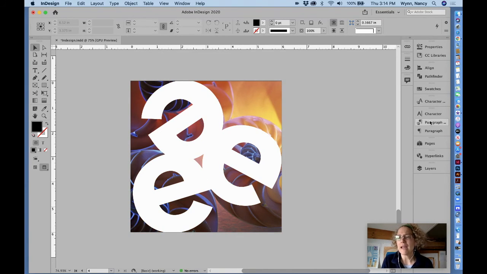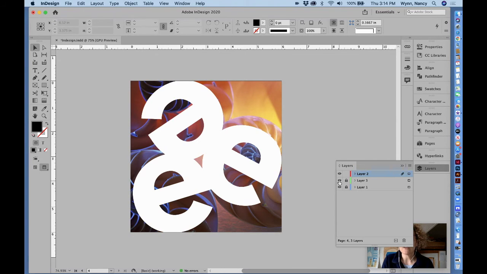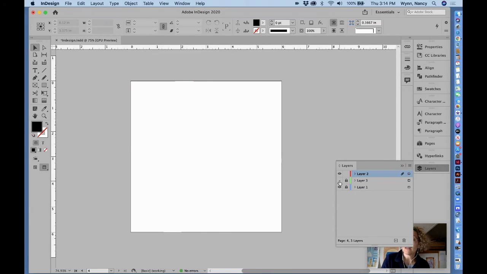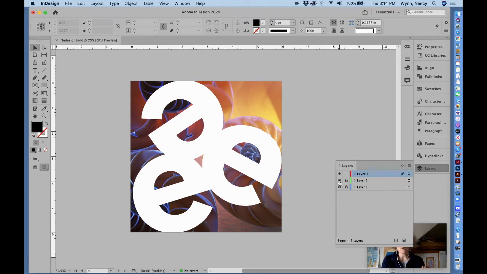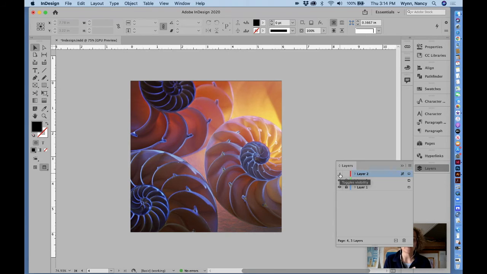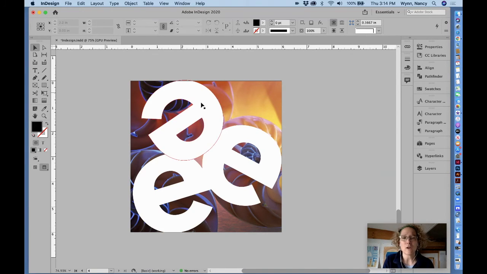Now, if I bring my layers back up, I'm going to turn off my letters. I'm going to turn off my picture, but the letters are white. So let's keep them on here while we're coloring. So in the last one, you need to have a monochromatic or analogous or complementary color scheme for your motif. So I'm going to actually turn off the letters and analyze my pattern here. And it kind of looks like an analogous color scheme. So I'm actually going to try to replicate it.